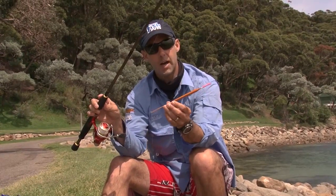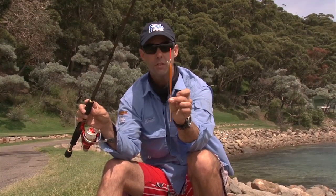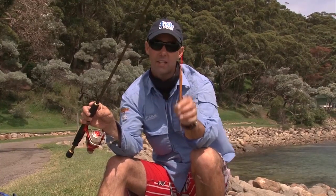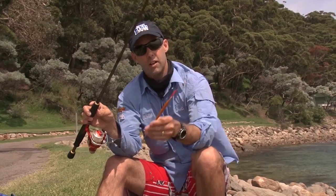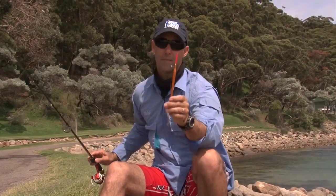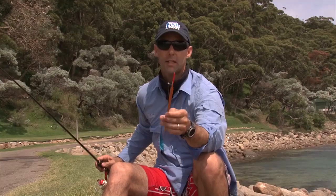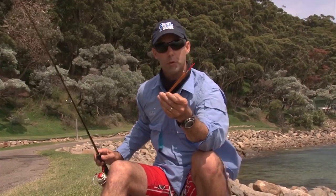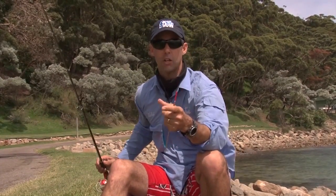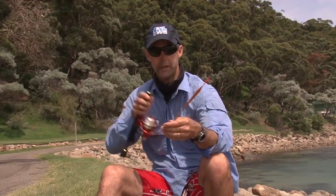And the key part of the rig is obviously your float, and I really like these pencil or stick floats, just because they move very easily through the water. So when a fish takes your bait, it doesn't feel a lot of resistance. It's a free running float, and it's stopped by a stopper. Now any good tackle store will retail float stoppers, and they're simply a case of rigging that onto your main line before you put your float on. And the beauty of these is that while you're fishing, you can slide them up and down your line to keep your bait at exactly the designated depth you think the fish are going to be holding.